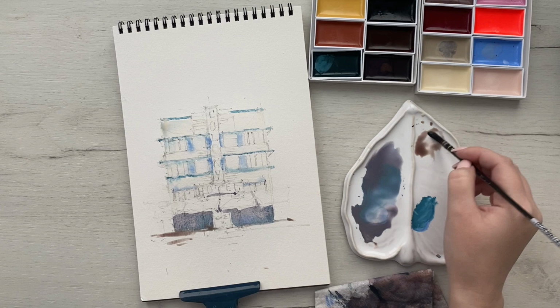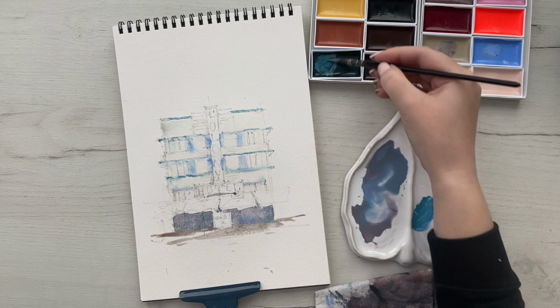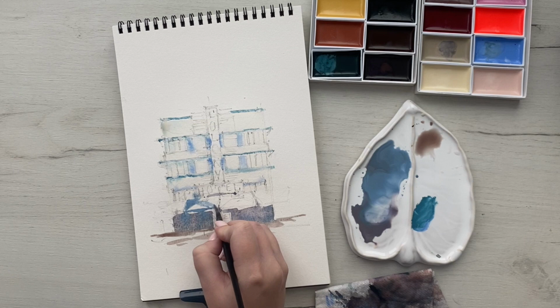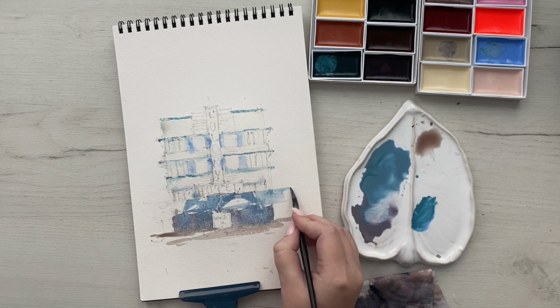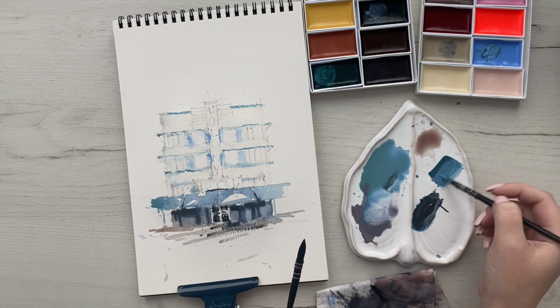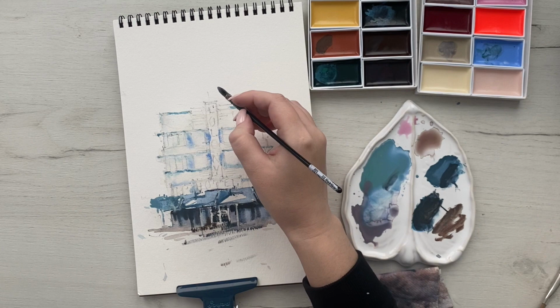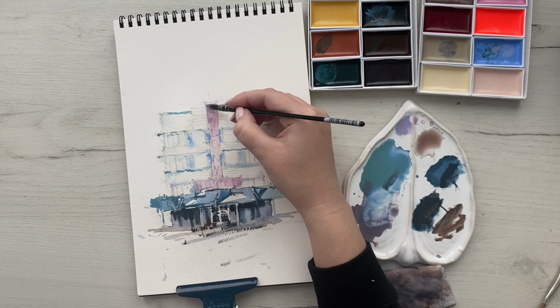I was wrong though. I think the moment I started mixing the first wash for my illustration, I was pleasantly surprised by how I didn't feel any difference with how I usually work with watercolor. They get diluted very easily, so if you want your wash to be transparent, you can achieve that by adding more water. They mix well with each other. Once again, because we don't know any pigment information, it is difficult to predict what mixes you are going to get and to properly compare them with traditional watercolor paints. But the basic logic works perfectly fine, and you are easily able to intuitively mix the colors with each other and get a wide range of different colors and not only use the ones that are included in these sets.